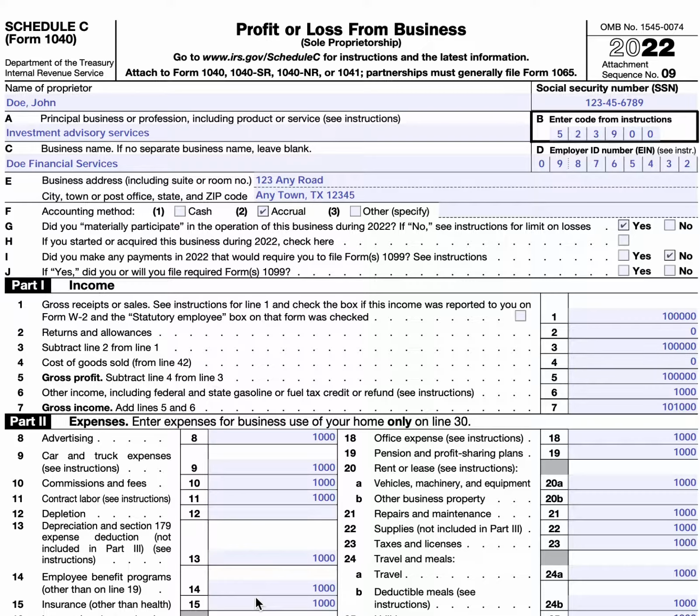Now, if you are filing Schedule C, there are other forms you may have to file, and we'll put links to these forms in the show notes for you. So you might file Schedule A if you're deducting certain expenses such as income, interest, taxes, and casualty losses that are not related to your business. You might file Schedule E to report rental real estate and royalty income or losses that are not subject to self-employment tax. So for Schedule C filers, your income here then gets reported onto Schedule SE, and then you generally are taking taxes out of that income.